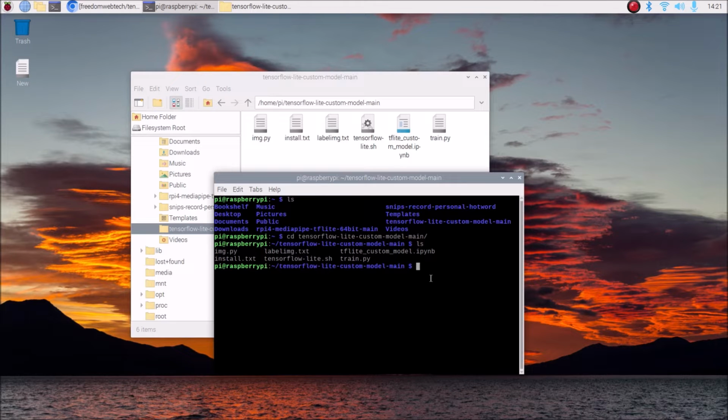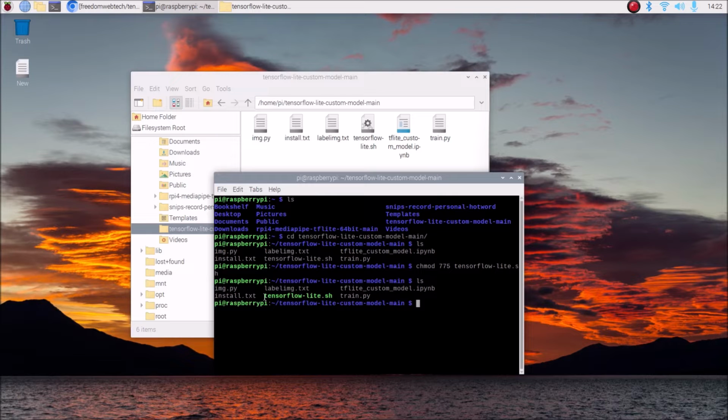So we want to give it full permission. So chmod 775, as you can see, chmod space 775, then again space, and mention the file name, the bash file name, which is TensorFlow. So just write te, press the tab button, it will automatically complete our bash script name. Just hit enter. Now if you run the ls command, as you can see, the file is in green color. It means we successfully changed the permission.